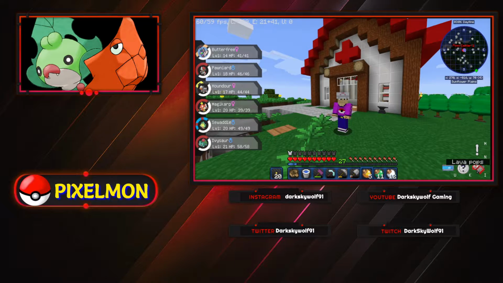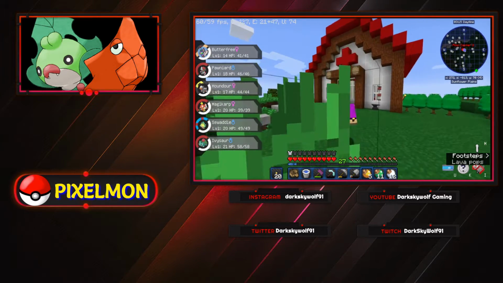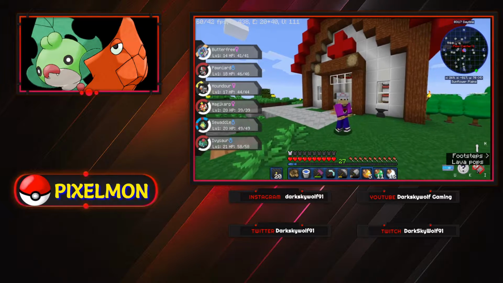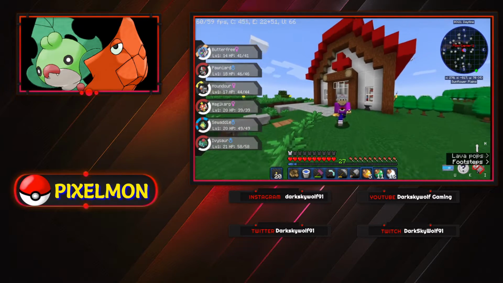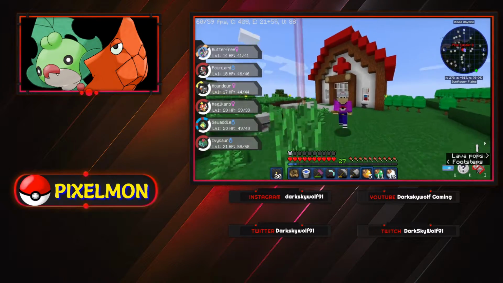Today is episode 4 and we've got a couple of things planned actually. We've got a surprise at the end. I've got a new shiny. You may be able to guess which one it is in the bar on the left of the screen, but I'm going to save the actual catching until the end of the video.